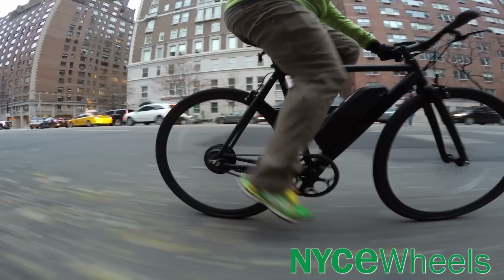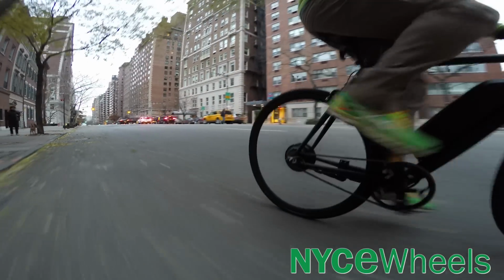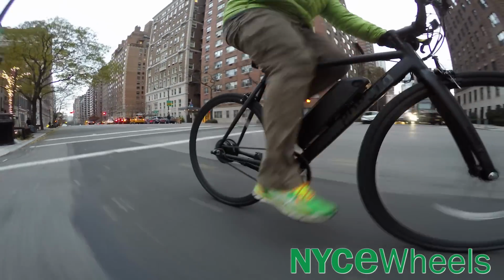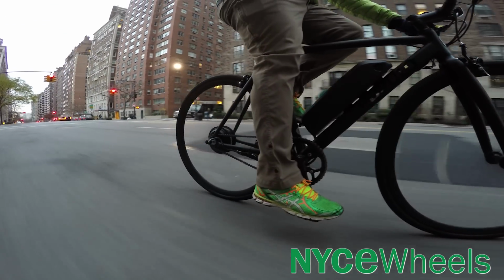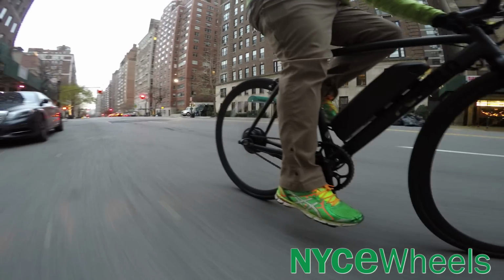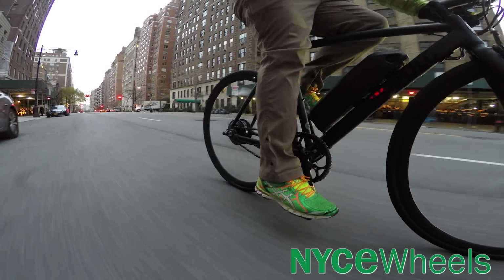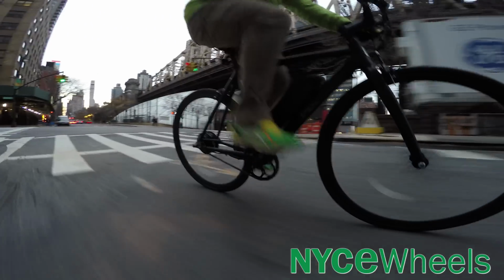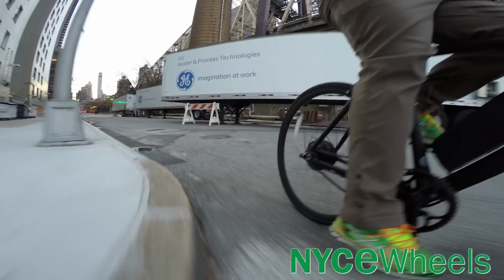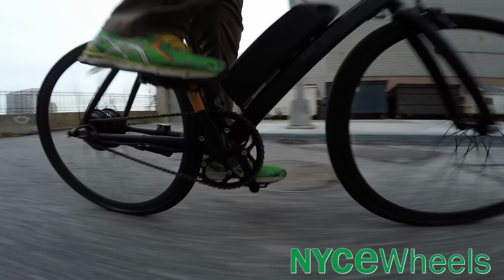So the V3 version of the Populo Sport is definitely a lot more enjoyable to ride. The main points being the touch points with the saddle and grip are definitely a big improvement. While they may not seem like much, definitely improves the quality of the ride. The pedal assist on this bike is going to be engaged by a cadence sensor, so it may take about 3/4 of a full pedal rotation before you get that pedal assist to kick in for you. But if you have it cranked up all the way to the top level of assist, it's going to get you to 20 miles an hour pretty quickly for a 250 watt motor.